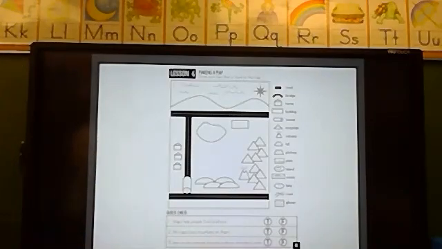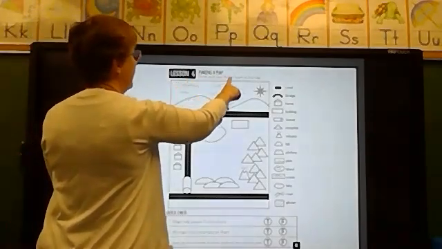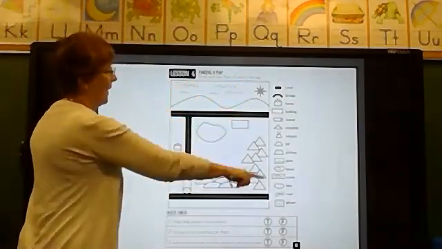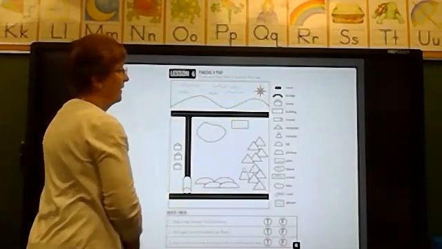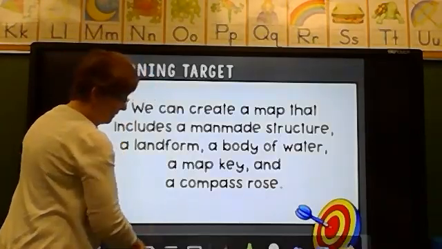Okay, also included in today's work is this activity sheet where you are going to circle each item that is found on the map. Okay, and so the first thing is a road.